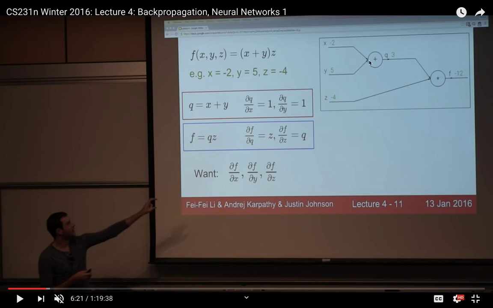For instance, you can see it as plus between x and y, and then you can have another node, which is the times. And what this allows you to do is perform automatic differentiation. If you can define a network of operators, and then compute the gradient using the chain rule one node at a time, you can compute the gradient of this network programmatically rather than doing it by hand.